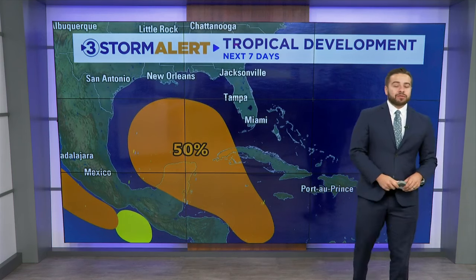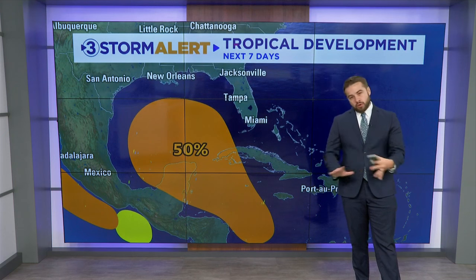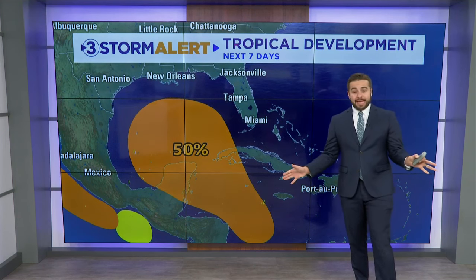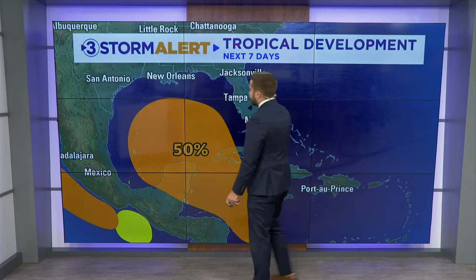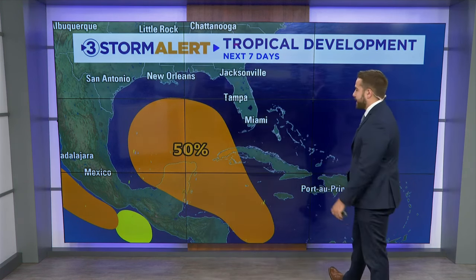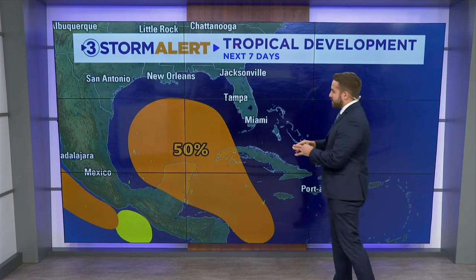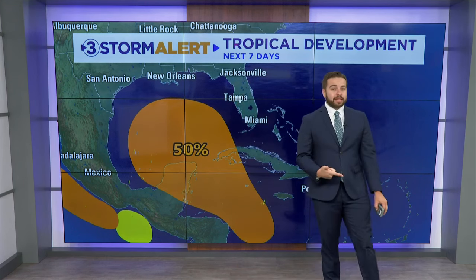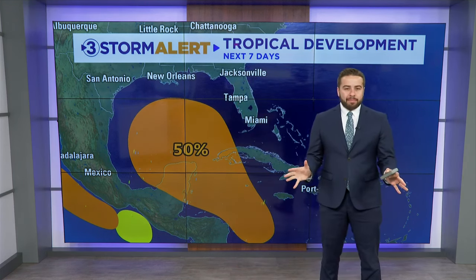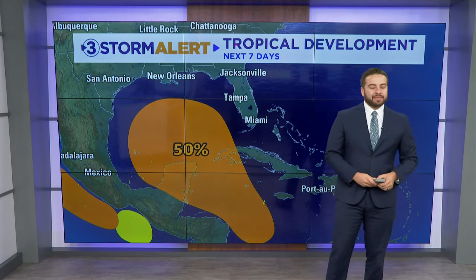Now, we are dealing with more tropical trouble. We have Isaac and Joyce out in the open Atlantic that pose absolutely no threat to the lower 48. We do have this area of interest that's going to be moving into the Gulf of Mexico over the next 7 days, about a 50% chance of development. Now, the waters are a lot cooler in the eastern Gulf from being churned up by Helene, so that's certainly good news. But the latest models have most of this staying well to the south of places like western South Carolina and western North Carolina, more of a Florida rainmaker. But of course, we'll get a better idea once this develops and we'll keep you updated. But for now, it's just something to keep an eye on.